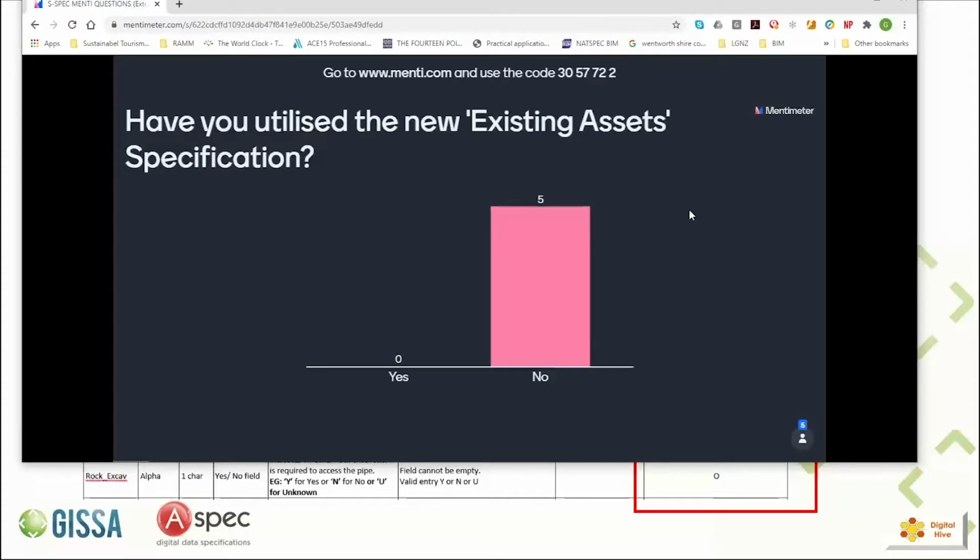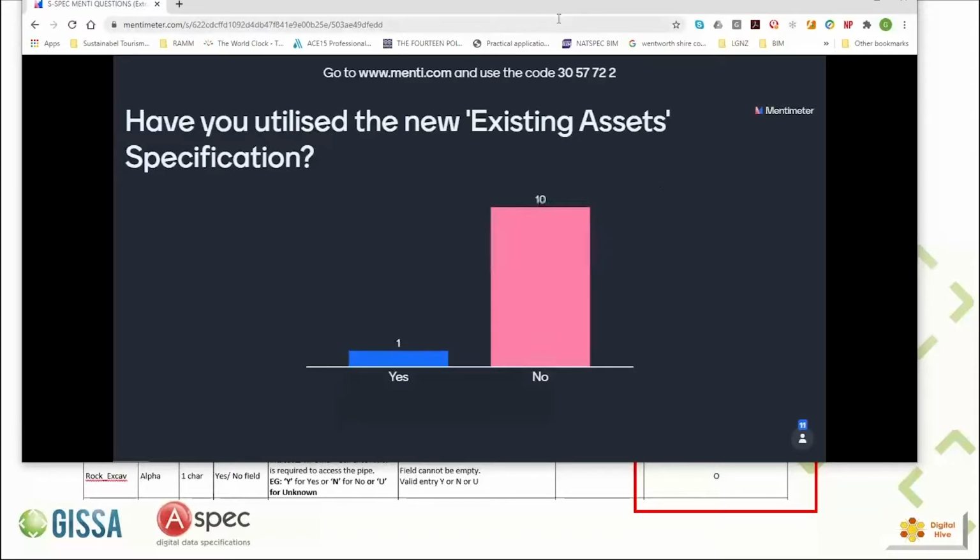Okay, that's giving us a sense of where everybody is at the moment. These specifications are still quite new. We're seeing a broader uptake with local government, particularly as they're asking for audits out in the field, and they're using the specs as a basis to collect their inventory information.